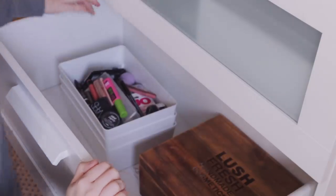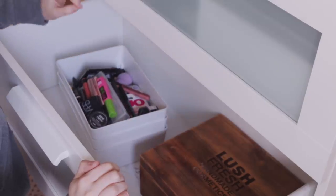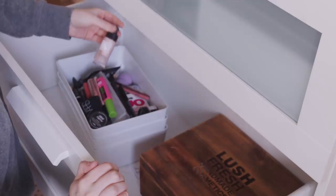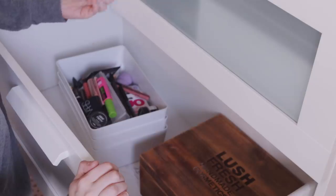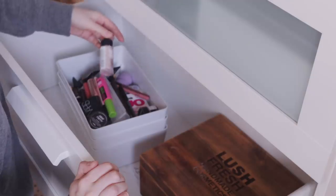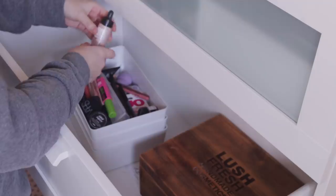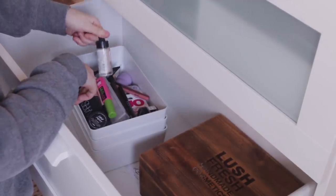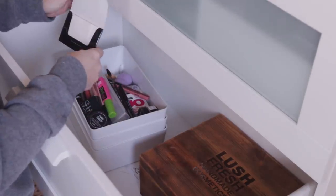So I've zoomed in just so you guys can see this tub of extra makeup. Now this is where we're going to be absolutely brutal. Illuminating liquid highlighter from Body Shop. I don't like liquid highlighters. I got tricked into buying this by the makeup artist there who was upselling, and I felt too awkward to say no. Never used it. Well, that's a lie. I used it once and didn't like the formula. Anything like a liquid highlighter from Boots or the Benefit one, powder ones are so much better. So you know what? Goodbye.